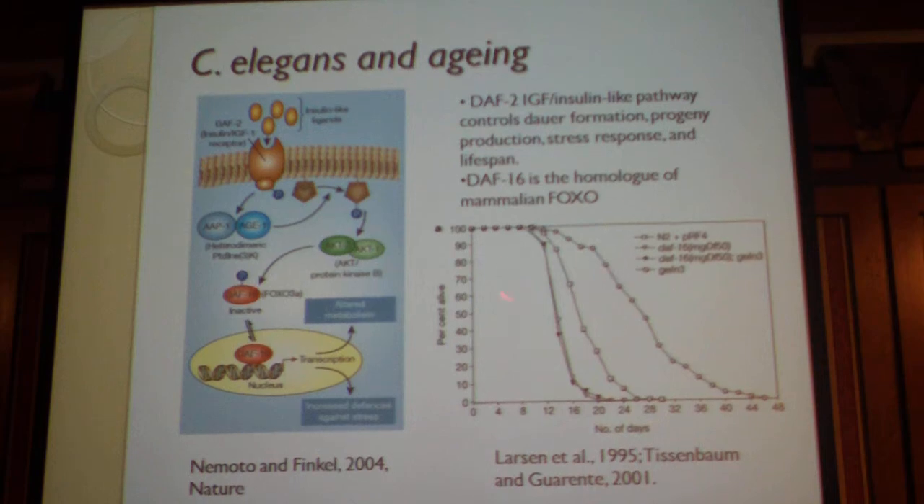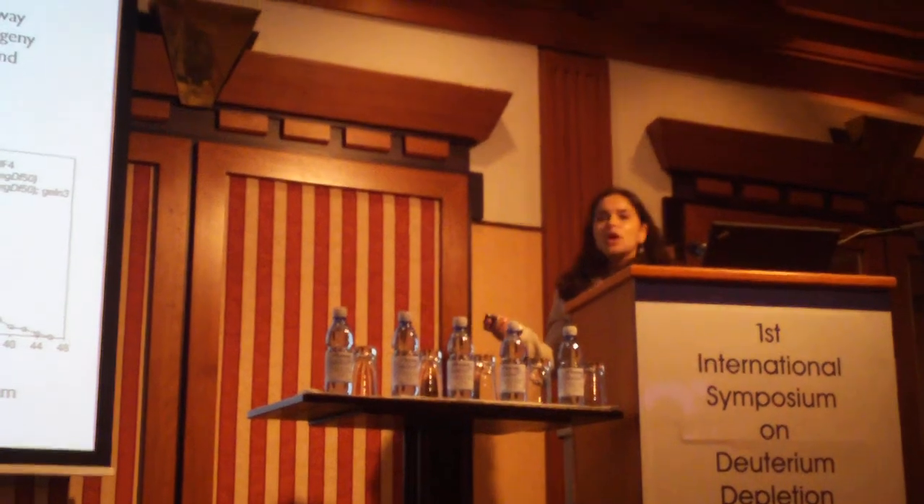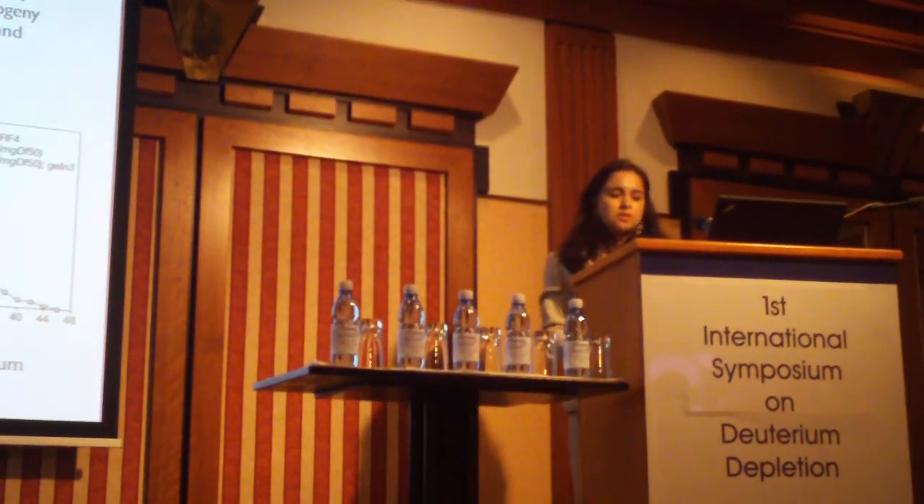As you can see in the figure, the square represents the wild type. When you knock out the DAF-16 gene, you see a significant decrease in lifespan. On the other hand, when you knock out the DAF-2 receptor, worms with this DAF-2 knockout live twice as long as wild types. Something I would also like to mention is that DAF-16 is the homologue of the mammalian FOXO, and FOXO has been shown to be related to tumor suppression in tumor cell lines — so when FOXO is increased, there is tumor suppression.